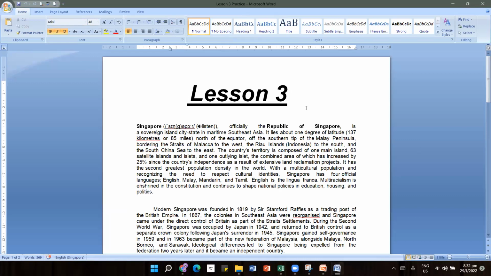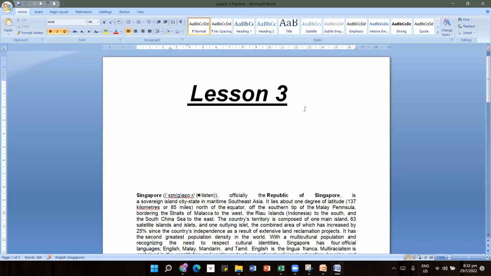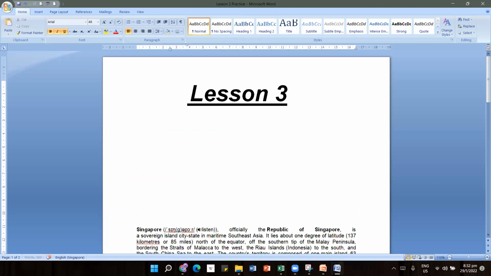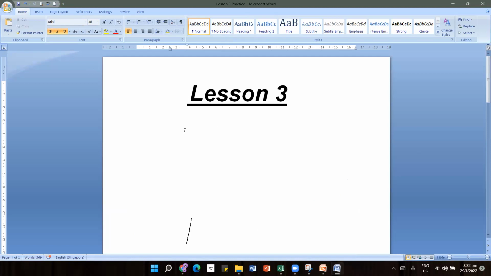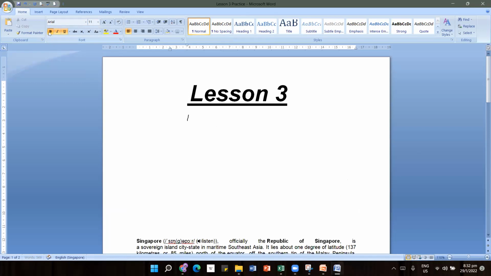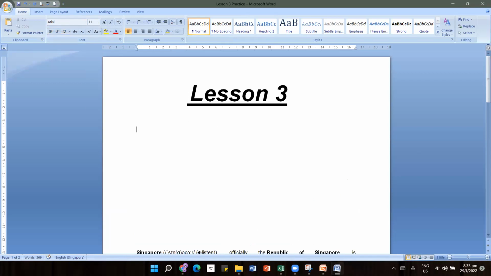Once you open the file, you learn how to enter text. Basically you will have a blank template like this when you open up a new document. If you have a blank document like that, you can see this is the cursor that blinks.